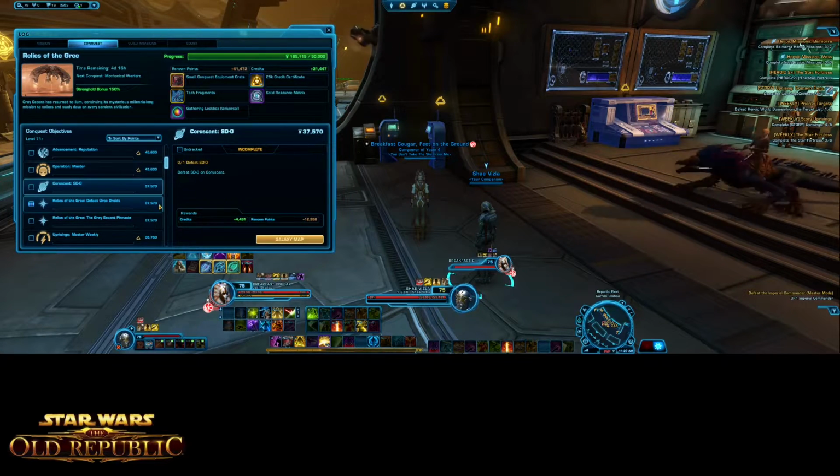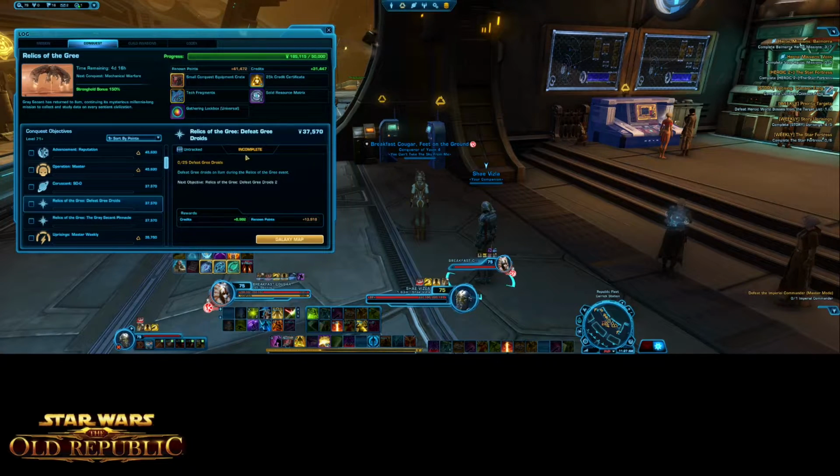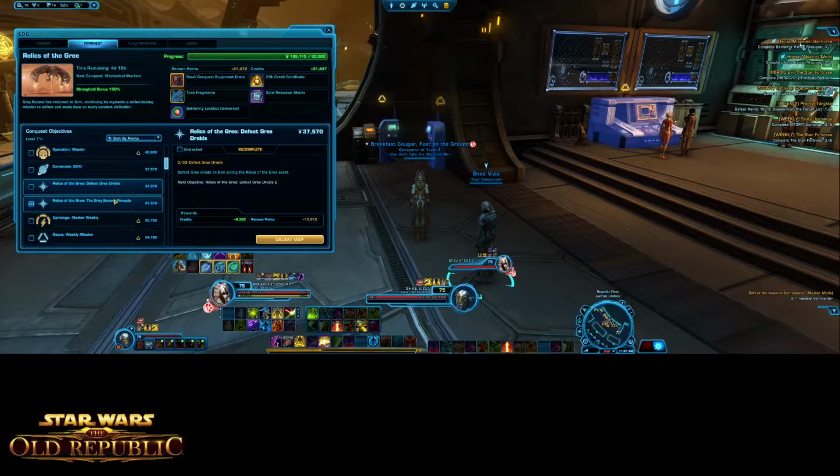Easy World Bosses, that's always a great win. Things specific to the event, so the Gree specific for this week, a lot of times there's some good stuff you want to look at, plan out, getting to those ones.